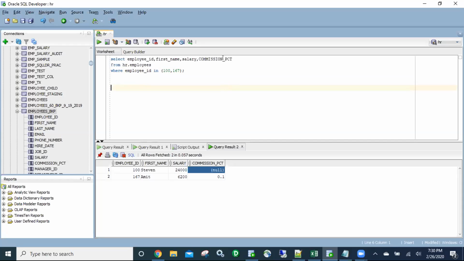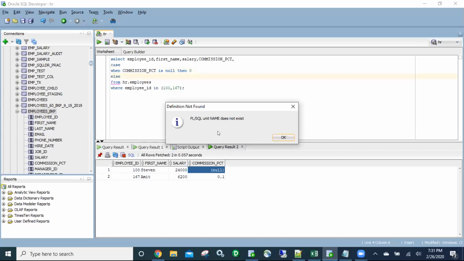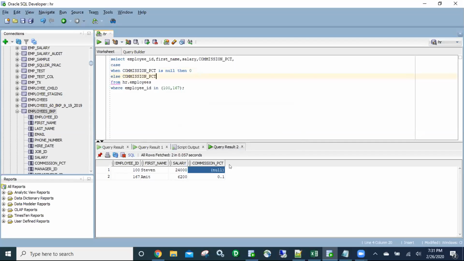After commission_percent, I'll write case when commission_percent is null, then 0, else continue to display commission_percent. If it's not null, then display it. My requirement is if it's null, display 0, otherwise carry on displaying whatever is there.